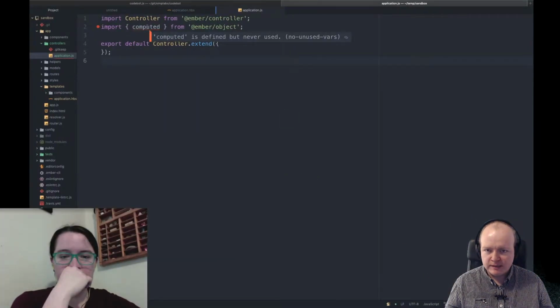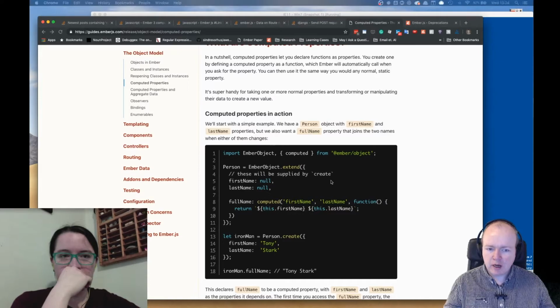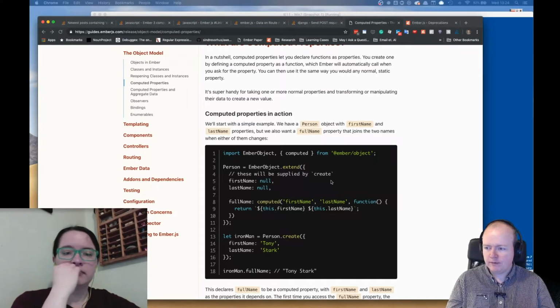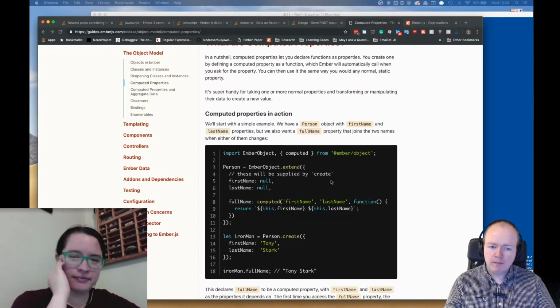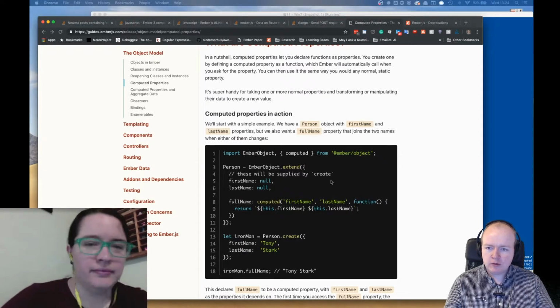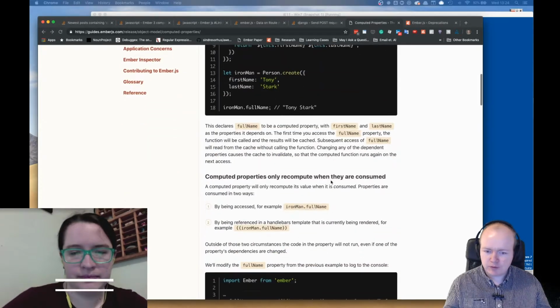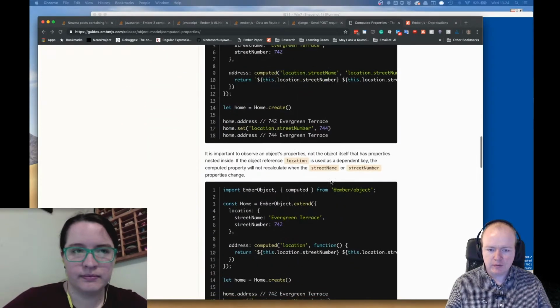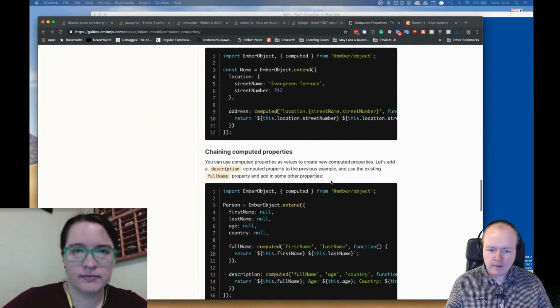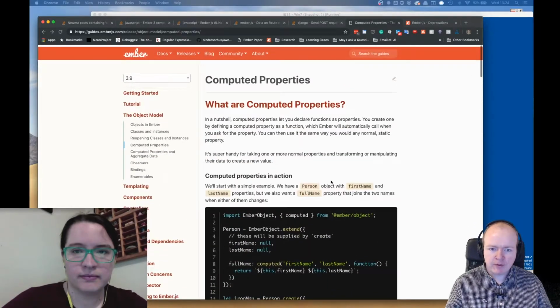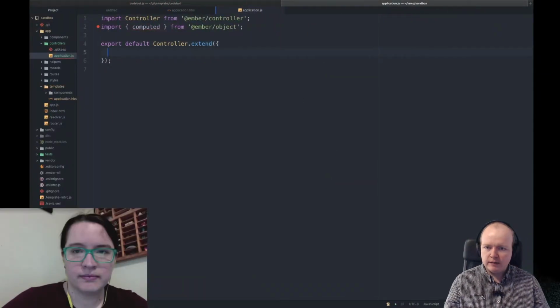When I typed this out, computed Ember object or whatever, I know it from memory because I've been using Ember for so many years. But if you want to refer to how to actually do this, and I'm pretty sure it talks about getters and setters in here somewhere, then the Ember Guides are a very good resource for that.